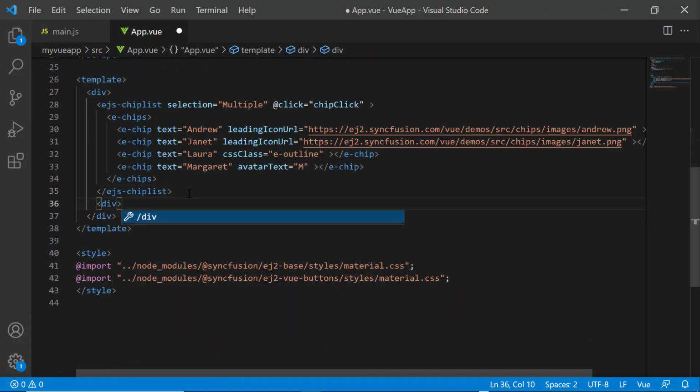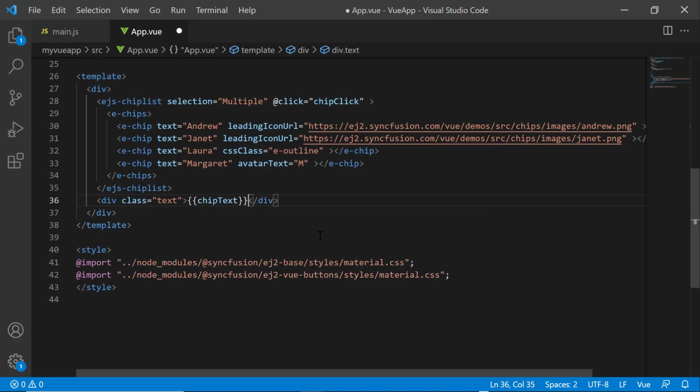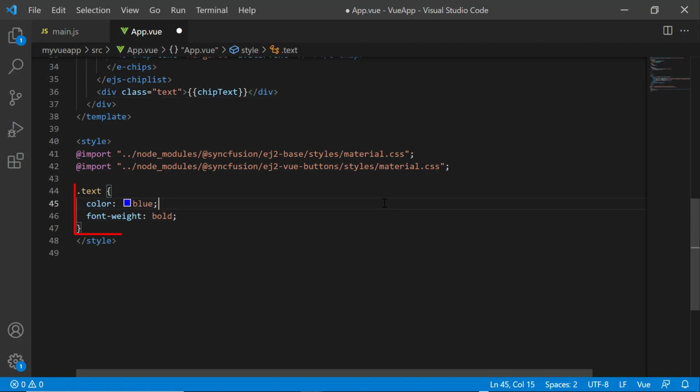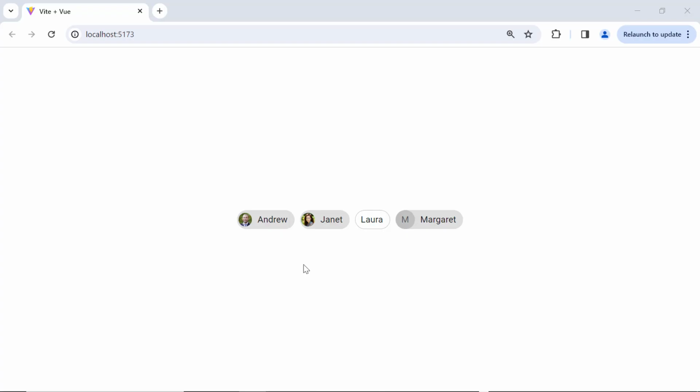I add a division element with a class text, and the value chipText to show the content after clicking the chip. Also, I have defined a few CSS styles within the style section. Now you can see when I click this chip, the defined content is shown.